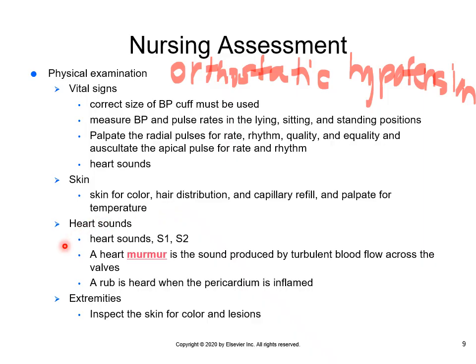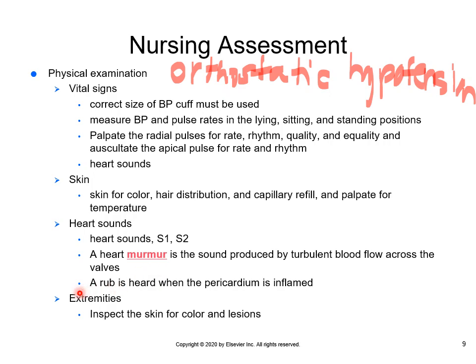All right, we talked about the heart sounds, and then there's what we call a heart murmur. Okay, heart murmur right here. This is a sound that is produced by turbulent blood flow across the valves. So I discussed the function of the valves, right? And you know what is the function of the valves now. So when those valves are failing to do their job and failing to close properly, that's when we will hear those abnormal sounds, and one of them is murmur. Okay, and murmur is the sound again that is produced by that turbulent blood flow across those valves.